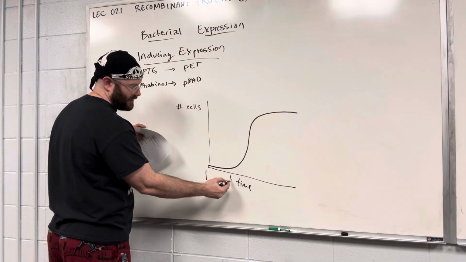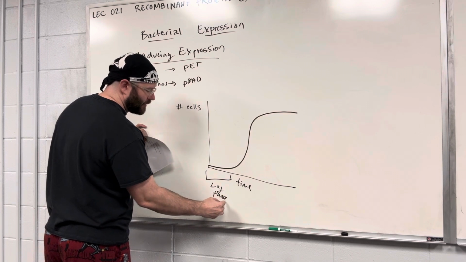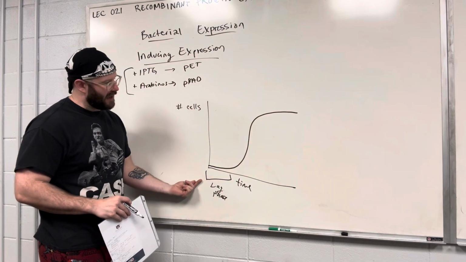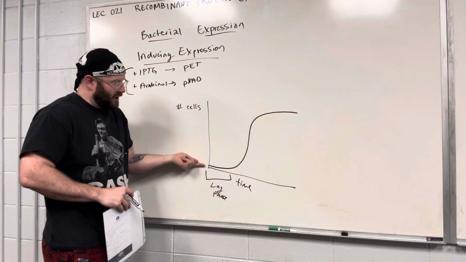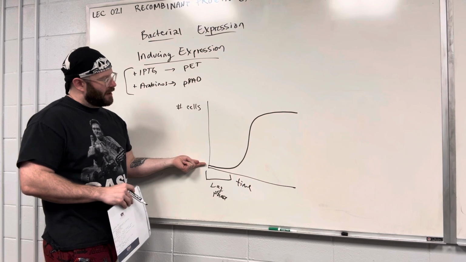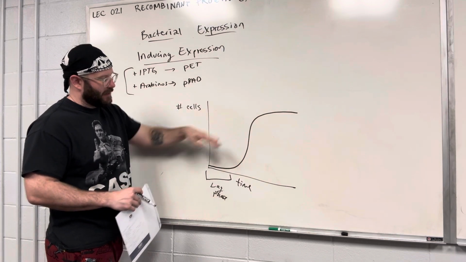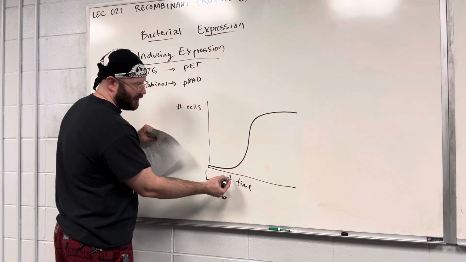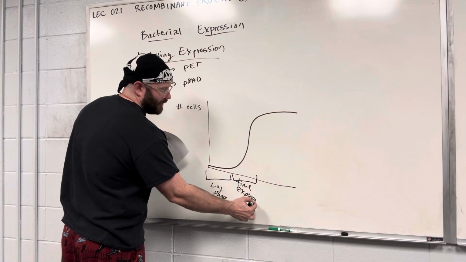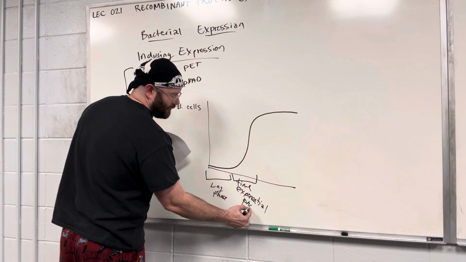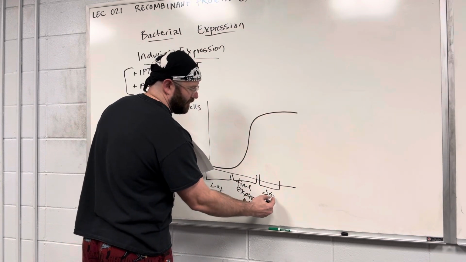This first phase is called the lag phase. Throughout this time, E. coli is pretty much doubling every 30 minutes, except up here. But in the early stages, it's not reaching a point at which it becomes exponential. Okay, so that's the lag phase. The second phase is the exponential phase. And then the third phase is the stationary phase.